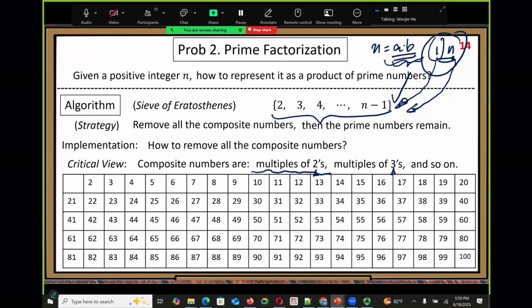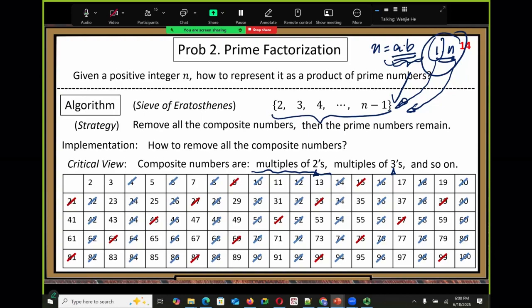So cross out all these numbers. But not 2, because that's the trivial multiple, so we keep it. Actually, it's a prime, so we don't want to cross out a prime. So the first round, cross out non-trivial multiples of 2's. Second round, we cross out non-trivial multiples of 3's. So look at 3's. I use a different color. Cross out.